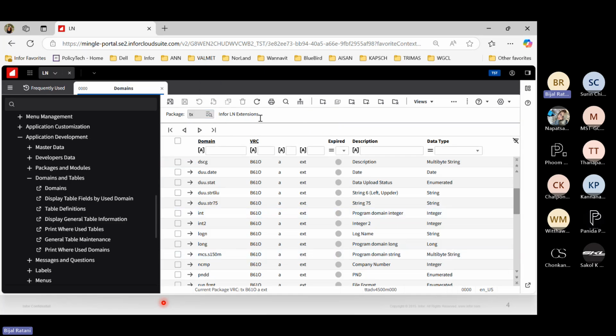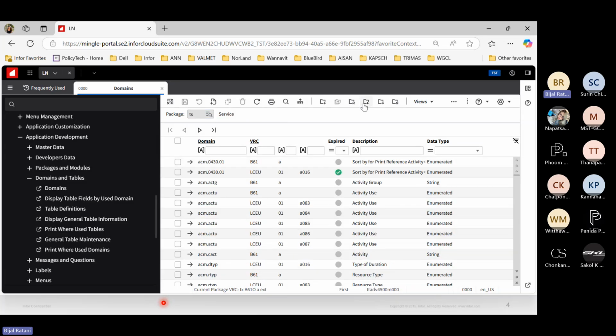In our development or in LN, any new data type that we create is always supposed to be created under TX. We are not allowed to modify standard domain packages. If I go back, this is TS. TS stands for your servicing related functionality in your business, meaning service quotations, service contracts, your field enablement, or any such things, your activities, your material, labor, all of that. That comes under service. So under service, there are these many domains that are available.